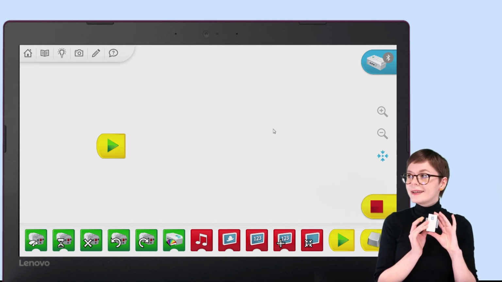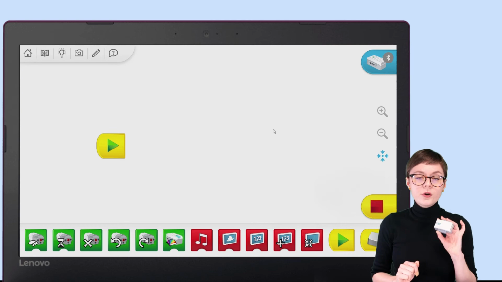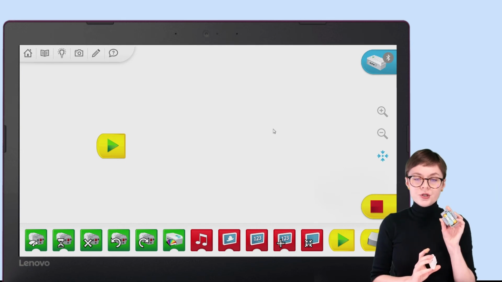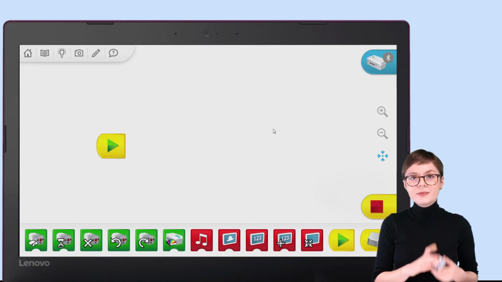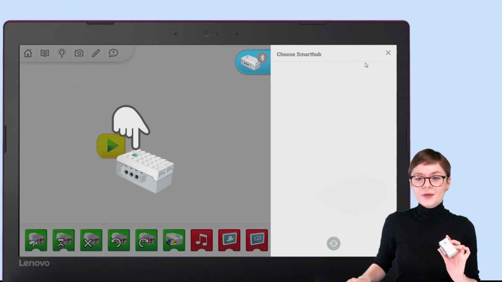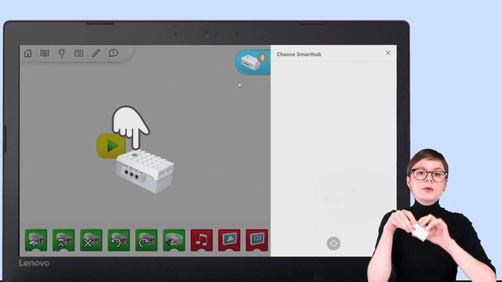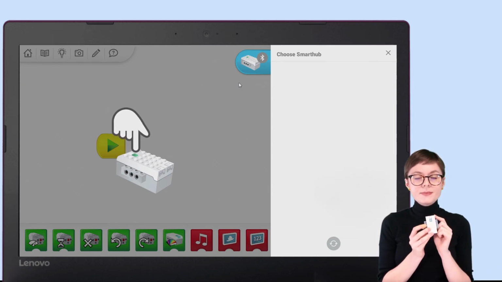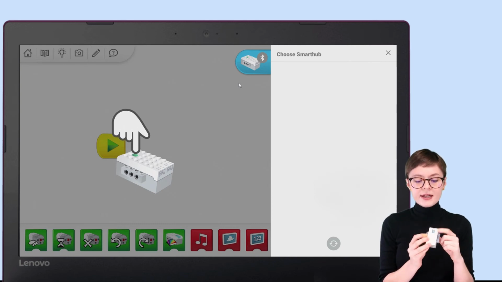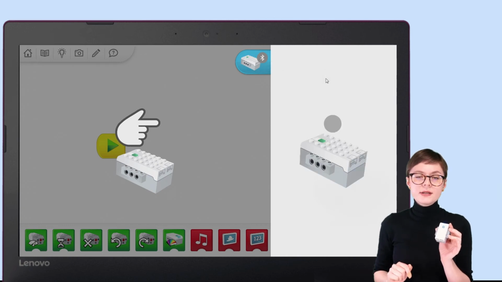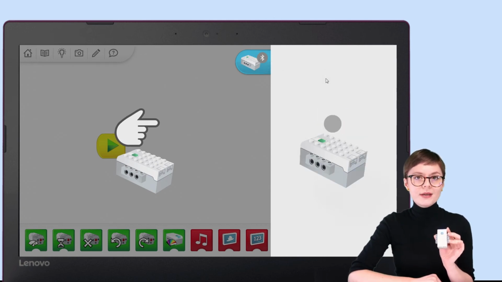I have mine right here. And remember that in order to connect your smart hub to WeDo 2.0 software, you need to have charged batteries inside. Without them, there is no way this will work. Now let's open this tab I told you about. Here you should be able to see your device, but right now there is nothing there because the smart hub is not activated yet. To activate it, simply press this button in the middle for just a moment until the light starts flashing. Then select your smart hub from the list and wait for the connection to be established.